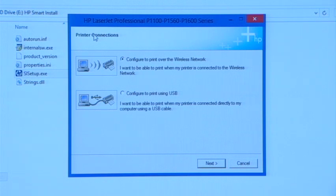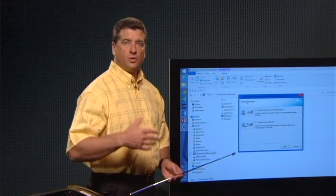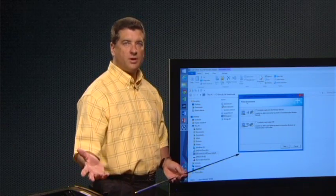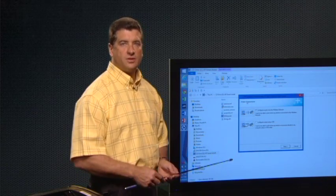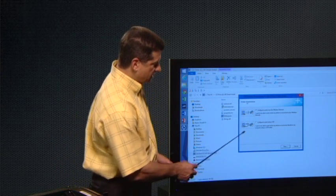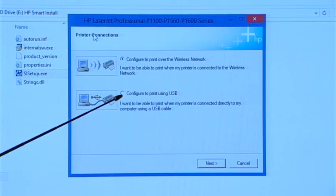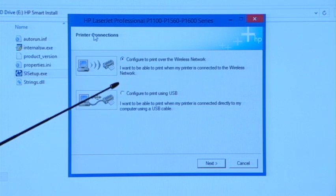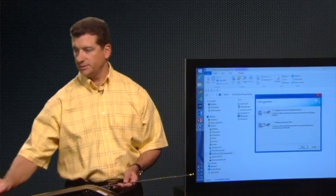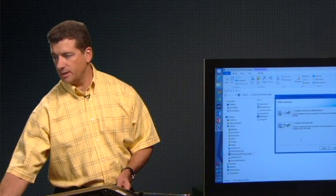One other consideration when you buy a printer is whether it has wireless capability. That's a really nice feature so that if you have your laptop, you can be working in your living room or doing something in another part of your house and then send your files to the printer. I don't have this one hooked up wirelessly because we just have this little studio, so I'm going to configure it to print using USB. But the printer I purchased does have wireless capability — at my house it is set up that way.